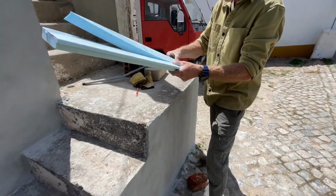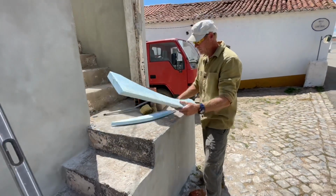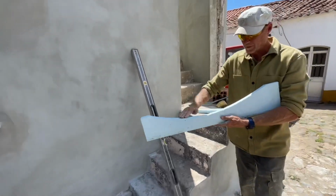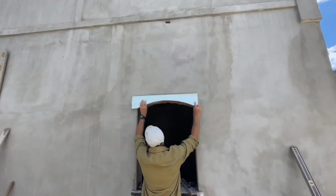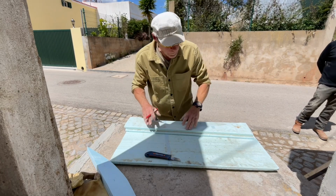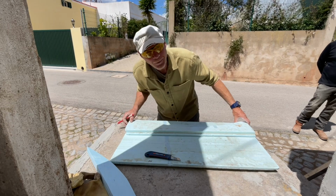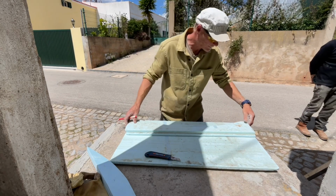Theoretically, how's that look? Perfect. As the two windows are much the same width, I can use that as my template and hopefully very soon we'll get them up above the window.